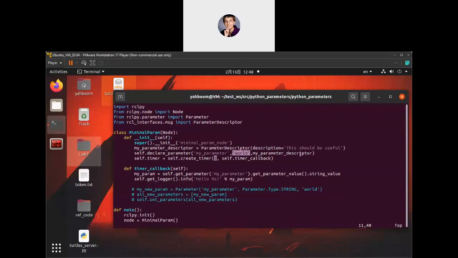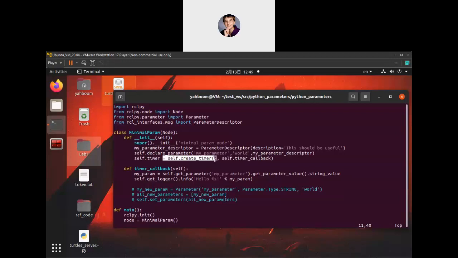Okay. So one thing that you need to decide with your parameters is whether it is a parameter that you can update while the node is running. If it's a parameter that you only want defined when you first start the node, then you do not need this part. What this timer is doing is it's going to check every 1 second, running this timer callback function.